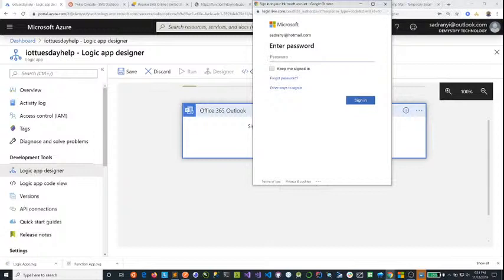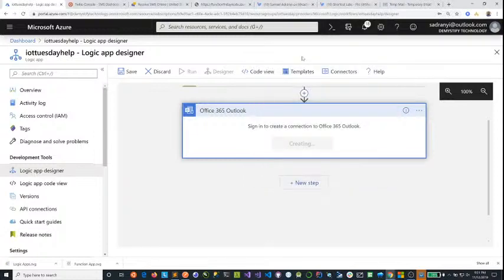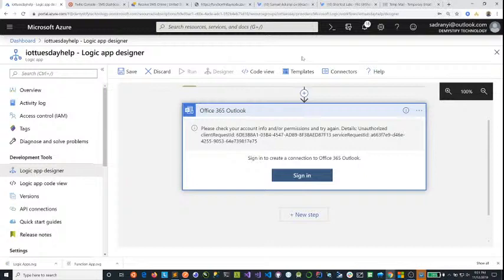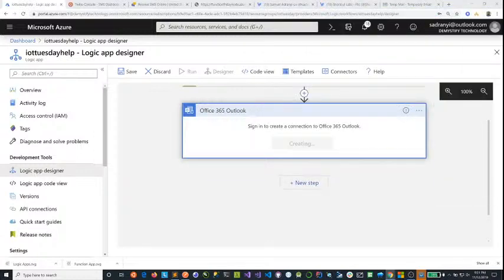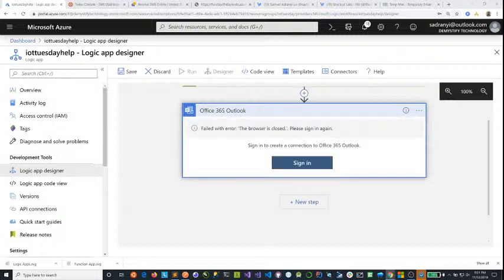Okay, so signing in to create a connection to Office 365. That's because I haven't authorized my account to allow Logic Apps to work. So I would have to sign in and authorize it here. Let me do that quickly. Actually, let me do that from the side here.